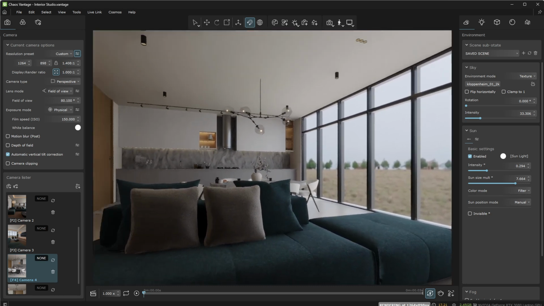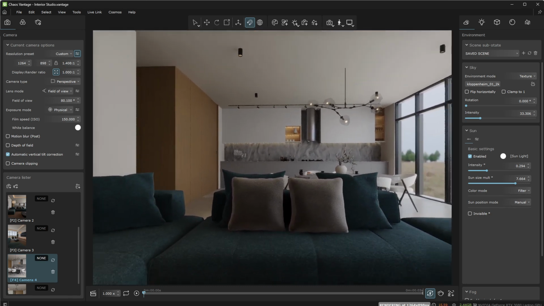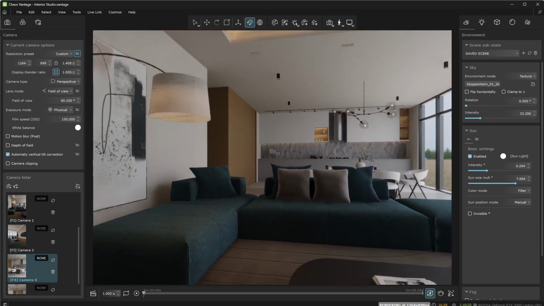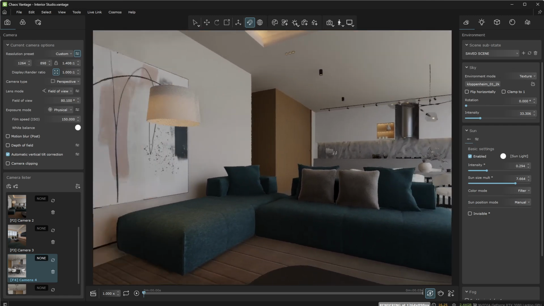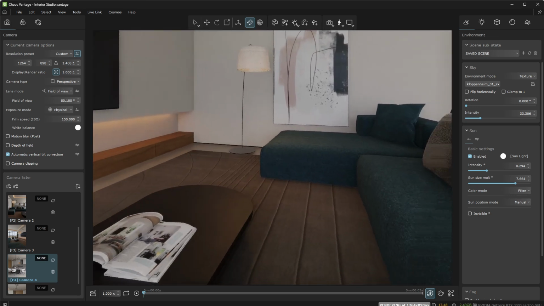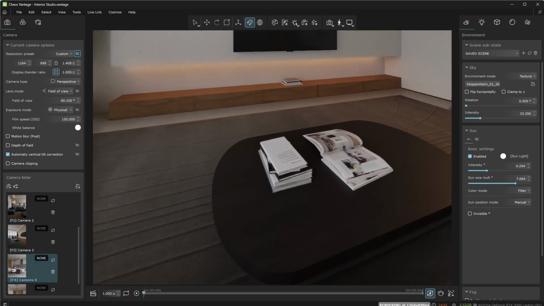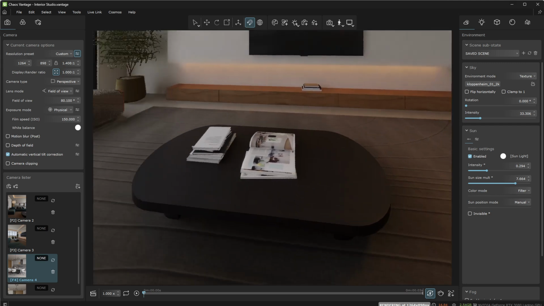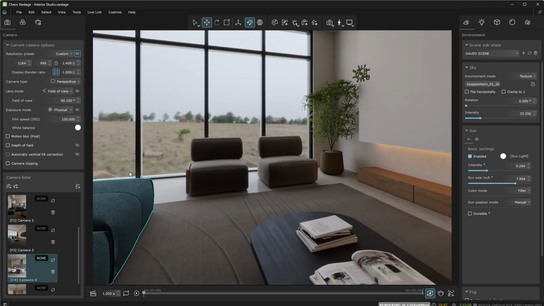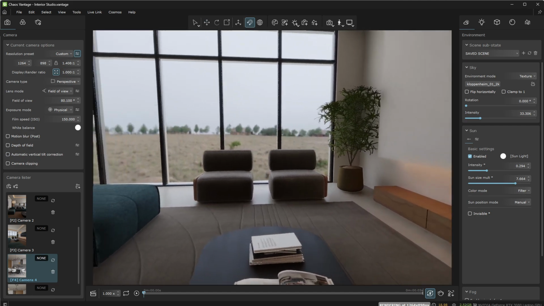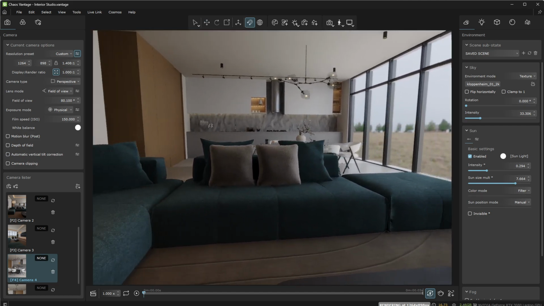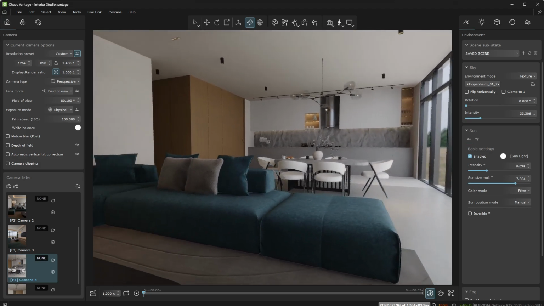For people who do not have a very powerful PC, you can consider just exporting the model once you've done all that you need to do on it and opening it up on Chaos Vantage as a standalone. That way your system will not have to overwork to give you the result that you require. If you have a high-end PC, you can live sync. That means you can view your work in real time.